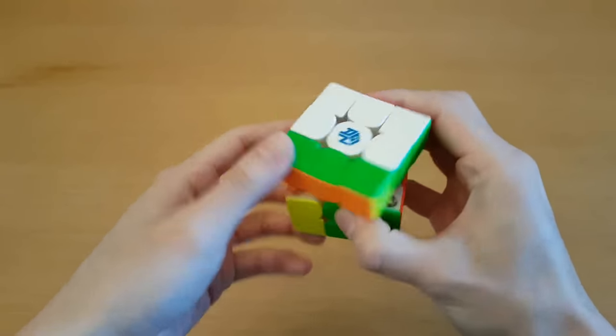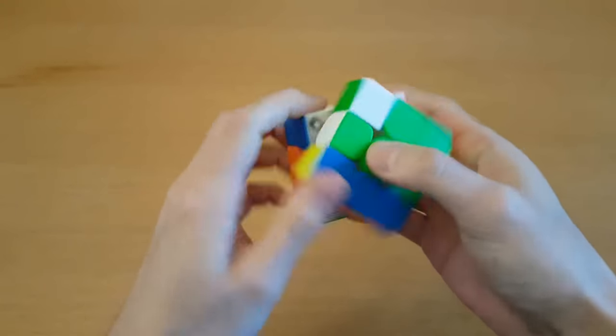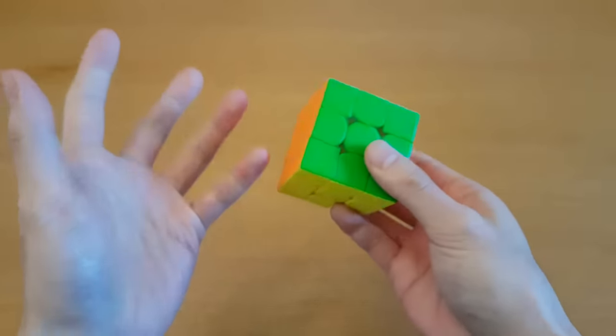Oh yes, super smooth, but really, really weird to use. I think I'm just really not used to this. I see a GAN cube and I think it's the 11M Pro just in my head, because that's the only GAN cube I've been using recently, and that one is very different.